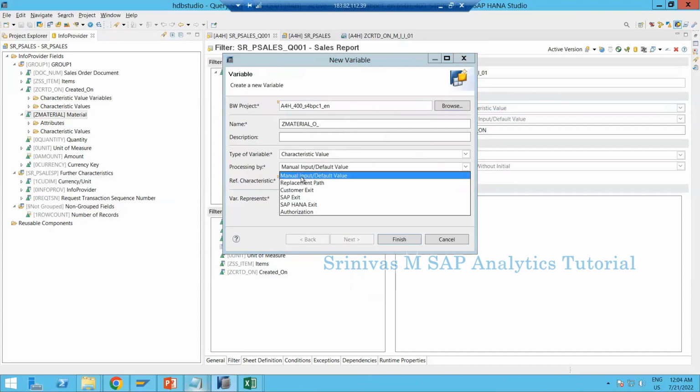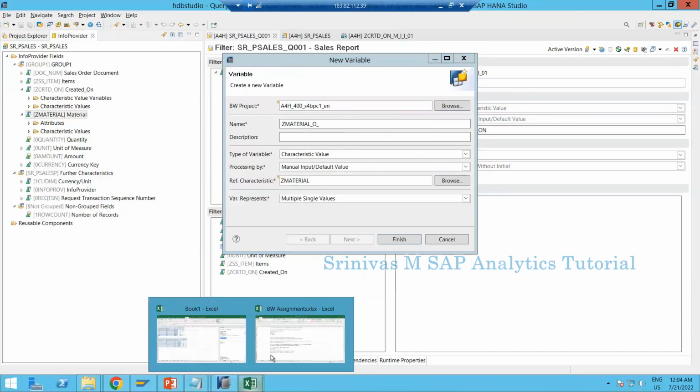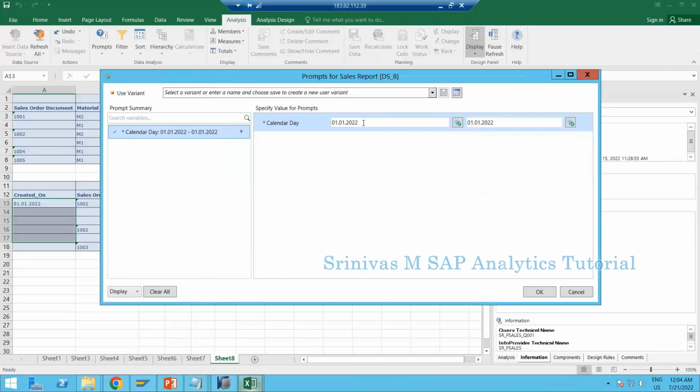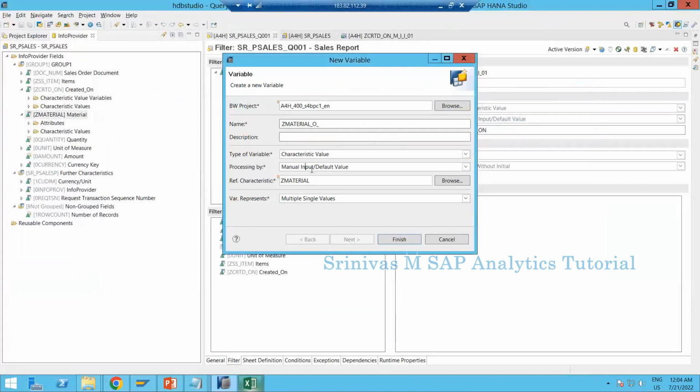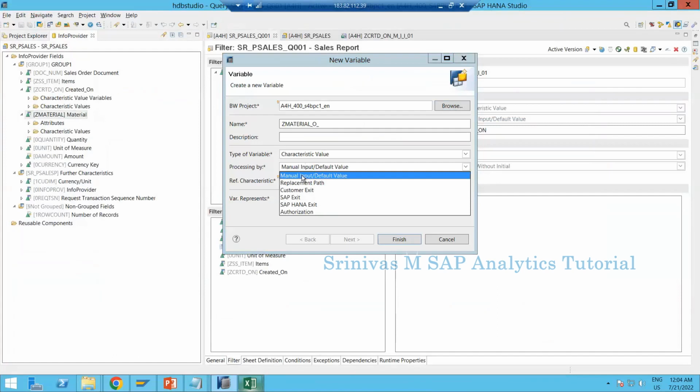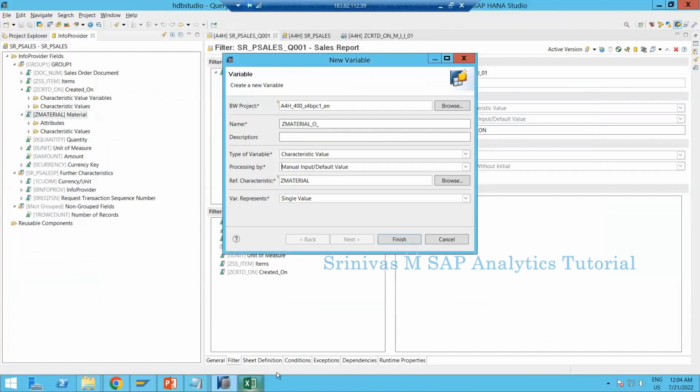What is manual input? Manual input means on the selection screen, if the system asks you to provide something, then it is manual input. If without asking, the system itself is giving something and processing it, then it is a customer exit. So now I am going to make it a manual input.